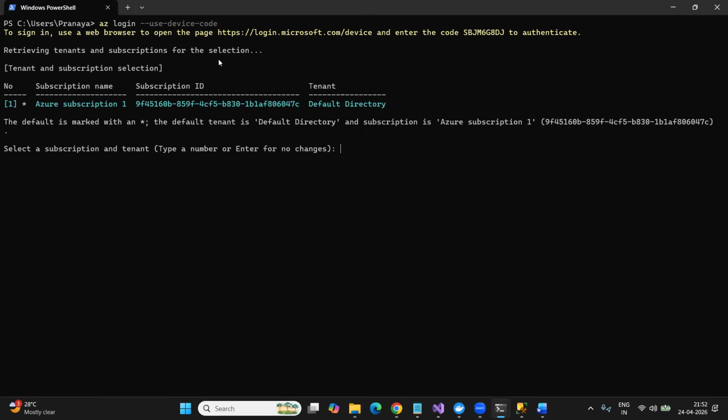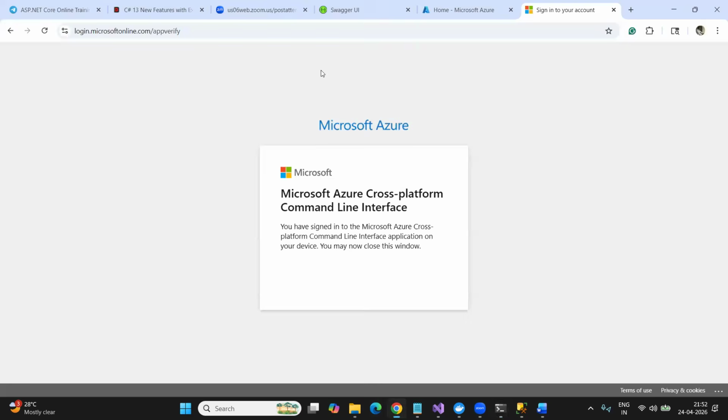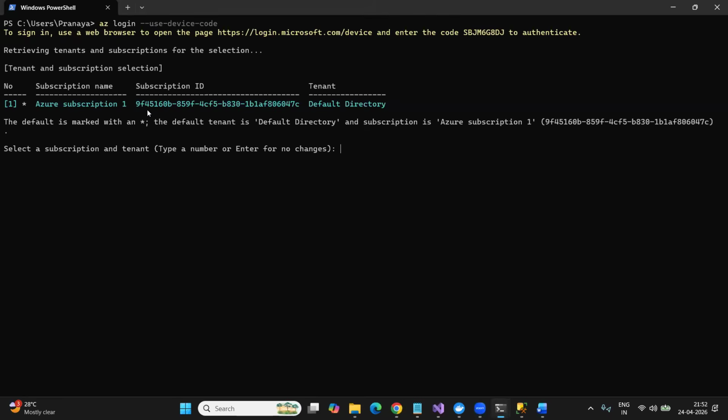It shows, for the account we logged in with recently, how many subscriptions there are. Based on the subscription, the corresponding operations are going to be performed. If you remember what we discussed from day one, if I'm going to create any Azure resource group, that resource group must be created under a subscription.